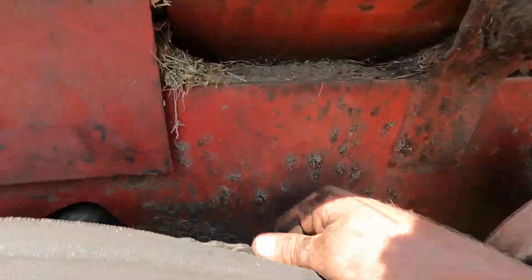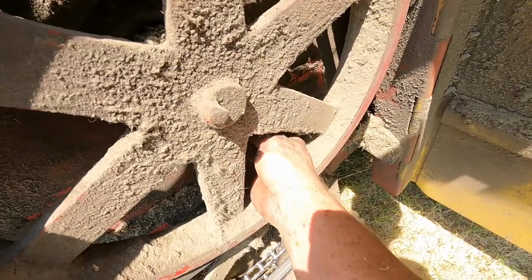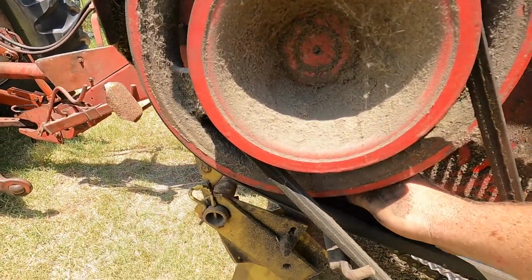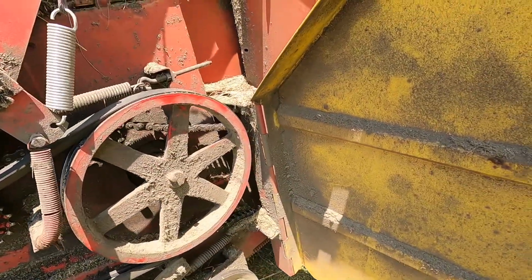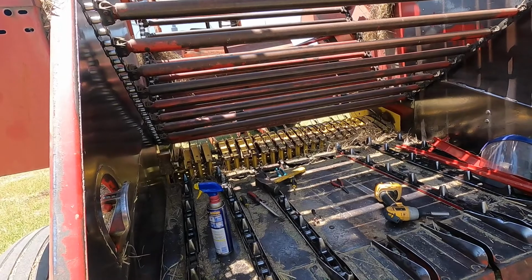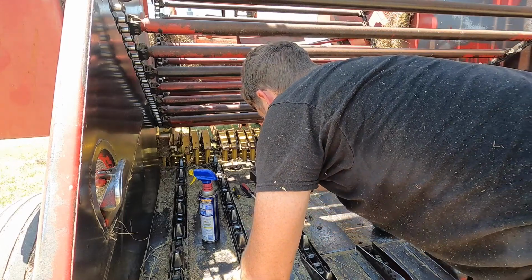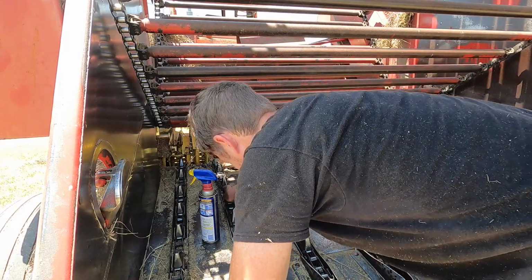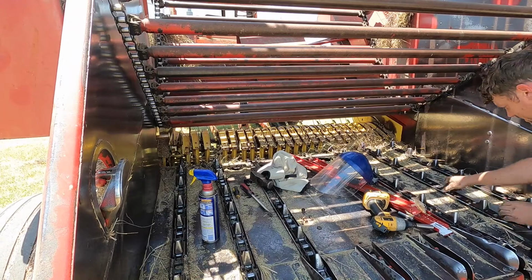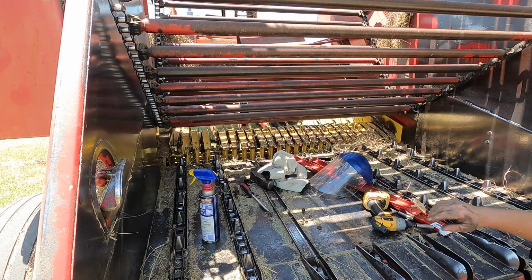I've just set this off. This is so sloppy, it needs to be replaced. Matter of fact, now I realize the wooden guide is gone. I found it in the field. And anyway, take that chain loose, and I should be able to just guide this back, I hope. Or not. There we go. There we go. Okay, let's get these guides swapped out.